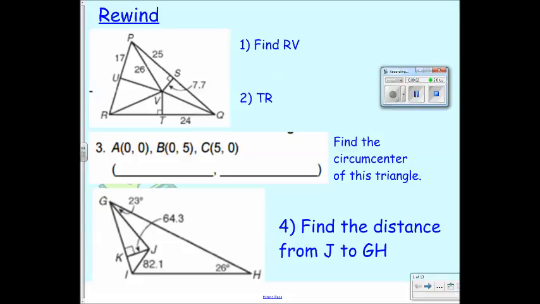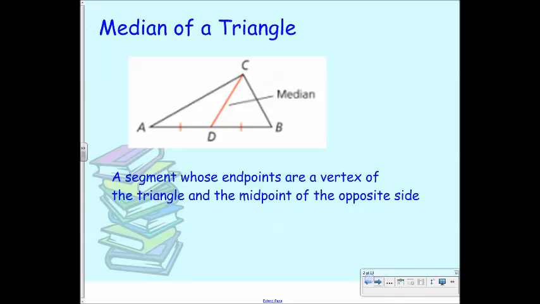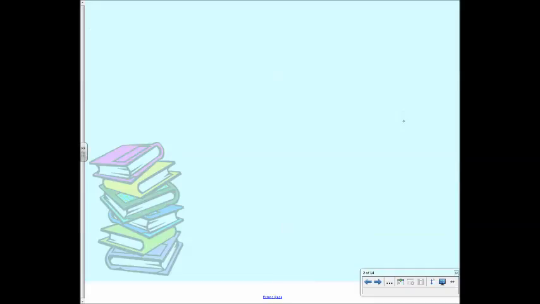Okay, so just as a quick reminder of what we talked about yesterday, we talked about the circumcenter and we talked about the incenter. Can somebody remind me what the circumcenter is? So for instance, if I have a triangle, and I'll make it a right triangle just to make this a little bit easier, but if I have a triangle like this, what's the circumcenter?